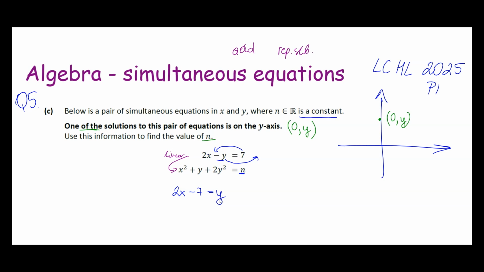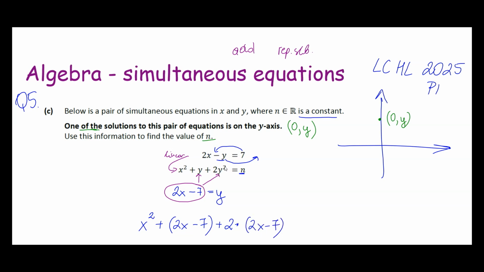Now, what I can do with that, I'm saying that y is equal to 2x minus 7. So instead of y here, I can put 2x minus 7, and instead of y here, I can put 2x minus 7. What have I done when I do that replacement, that substitution for y? I'm going to get rid of y. Okay, so let's do that. x to the power of 2 remains x to the power of 2 plus, and instead of y, 2x minus 7, plus 2 again, multiply, and instead of y, 2x minus 7.